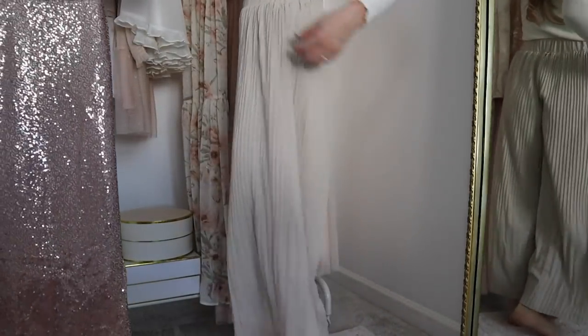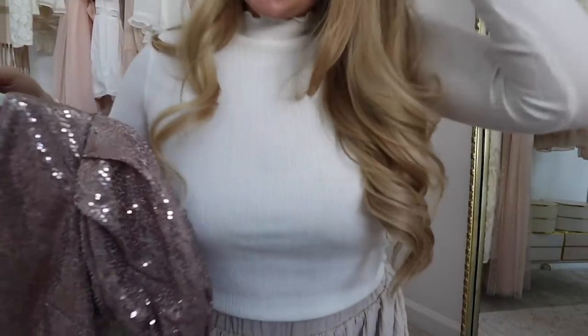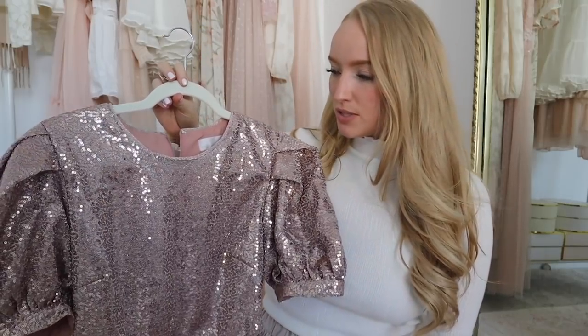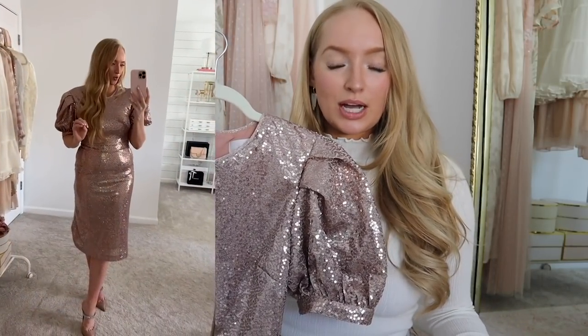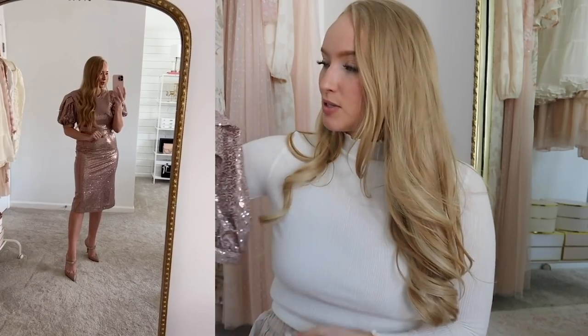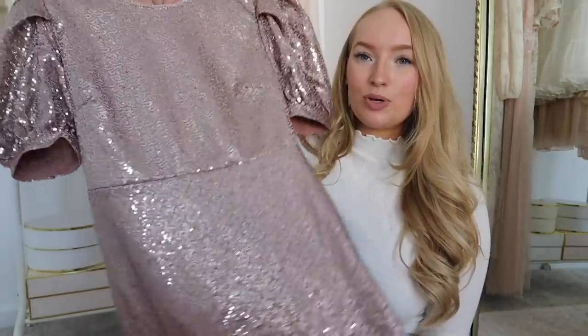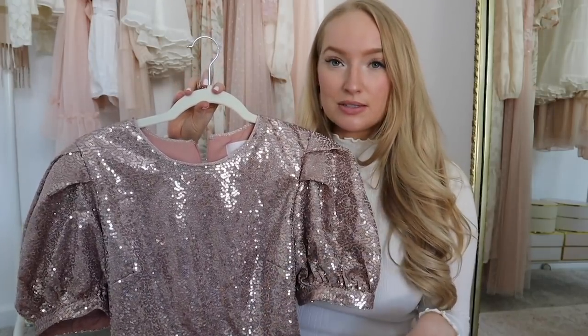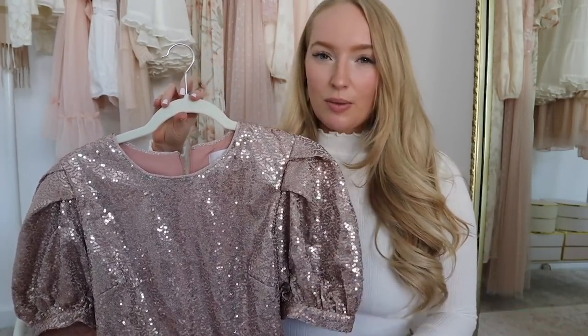Here is a better look at the pants I'm wearing today. I wanted to stand up and get this dress off my clothing rack. This dress was sent to me from the Rachel Parcell team, but I wanted to include it in case you're looking for a gorgeous Valentine's dress — this is so beautiful. I thought I was going to wear it for my birthday, but we actually didn't do anything because both of our parents ended up sick, so we didn't have a babysitter and we're kind of postponing those plans. I think this would be really pretty for Valentine's Day. It fits so beautifully and does run true to size — if you're in between, you could probably go down a size. I wore a small and it fits beautifully, and I'm kind of in between a small and medium right now.